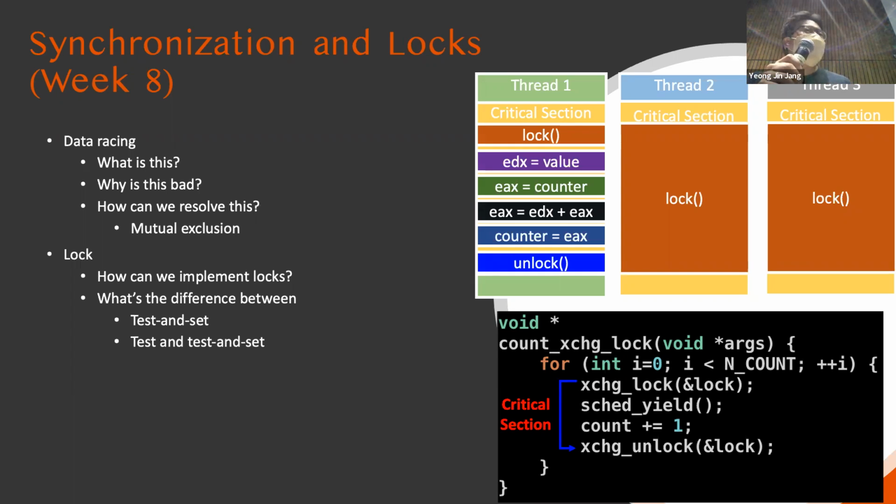So there's a hardware instruction to support the lock, which is exchange. The drawback of that is that it keeps changing the value, even if the previous value is 1. And that has some cache invalidation issues on the multi-core CPU. So in a single core CPU it is totally fine, and in a multi-core CPU it is problematic.